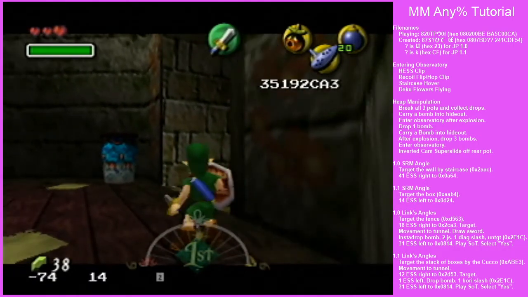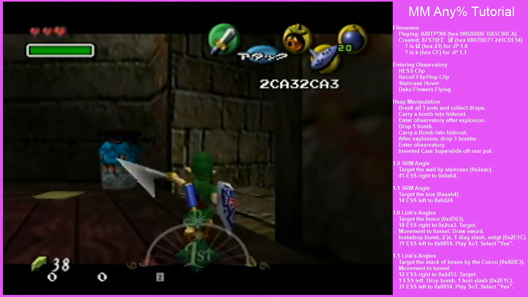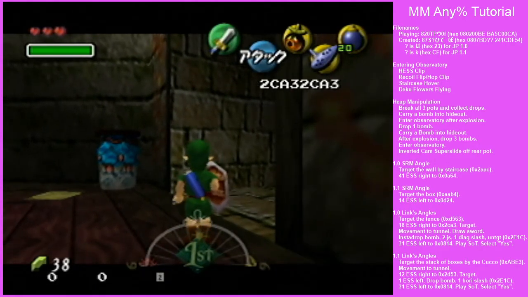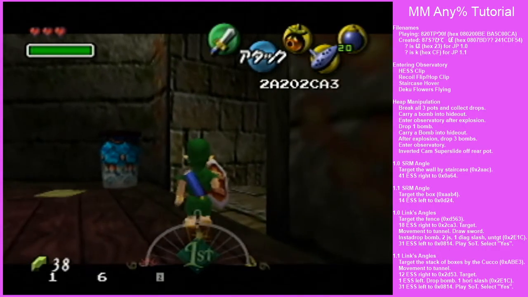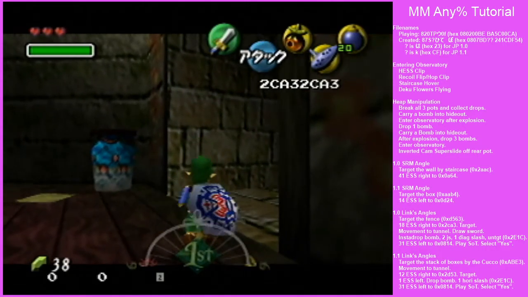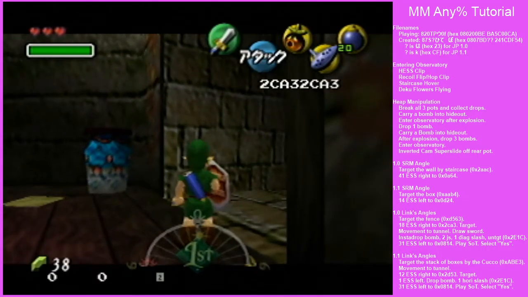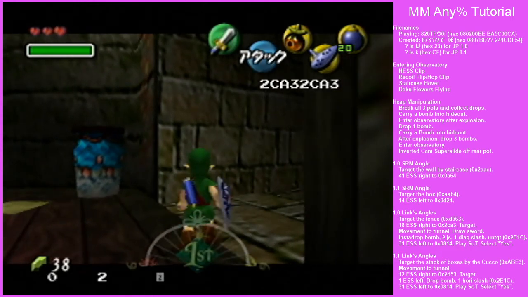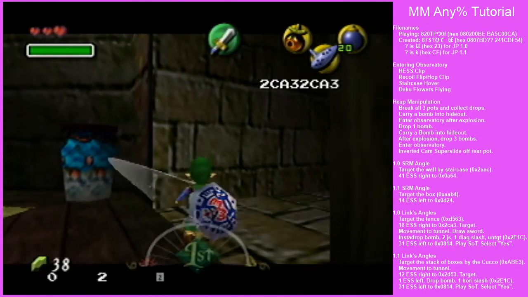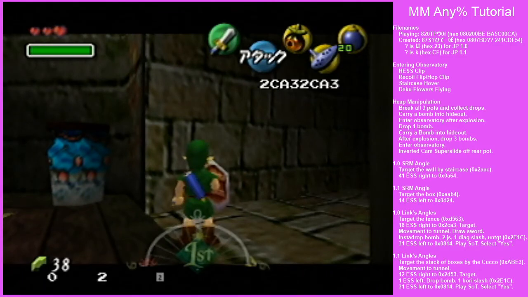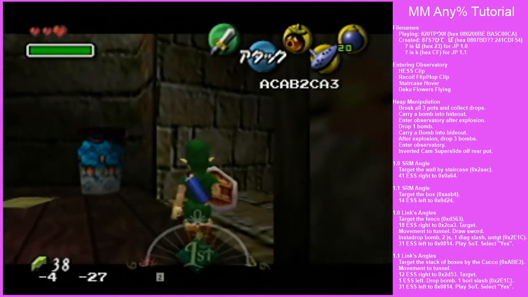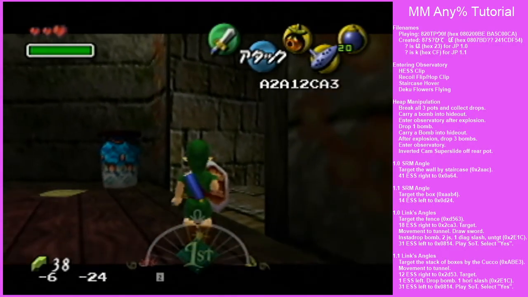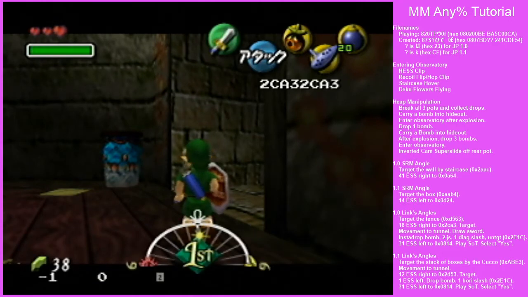So flick down right, and that'll give you that. Now, one more thing that I want to note about this setup is, when I do a diagonal slash, notice how Link steps forward with his right foot and then pulls his left foot forward. See that? That actually ends up making him go pretty far forward, and it's so far forward that the bomb doesn't hit us, which is bad.